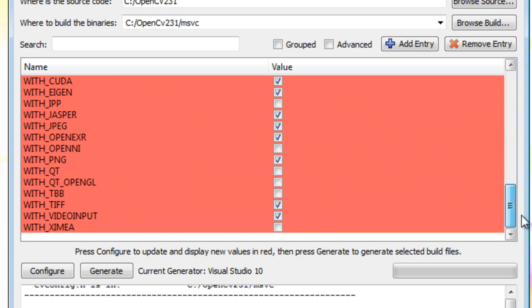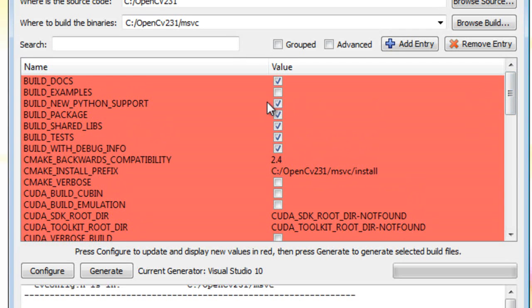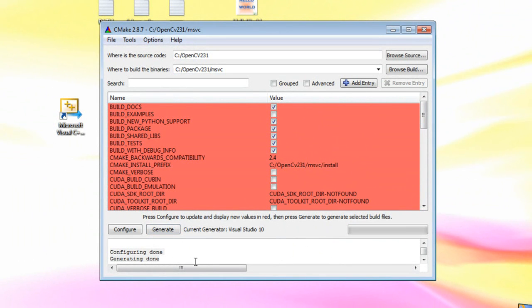Should be leaving everything same as it is. Okay, ticking install C examples, and then click on generate button. Once the generating is done, it's finished. The CMake GUI's work is finished up to here, and let's close this CMake GUI.